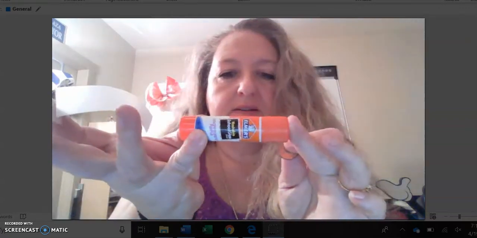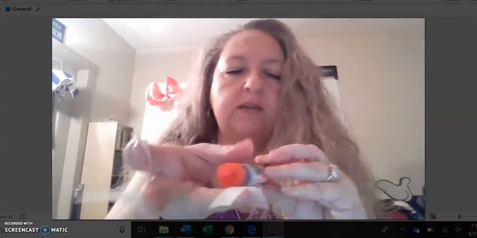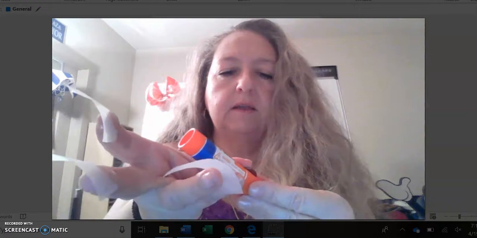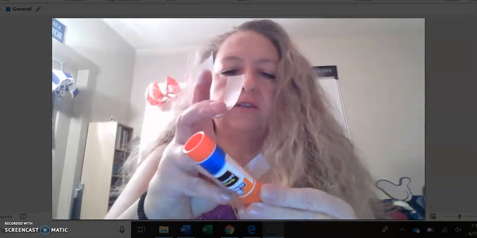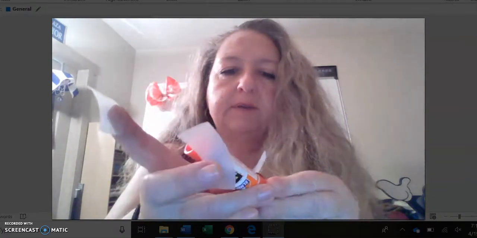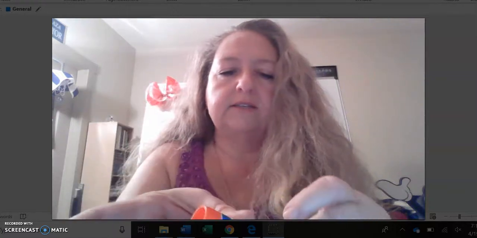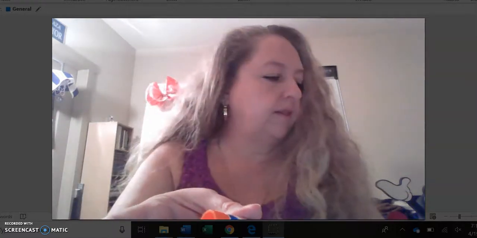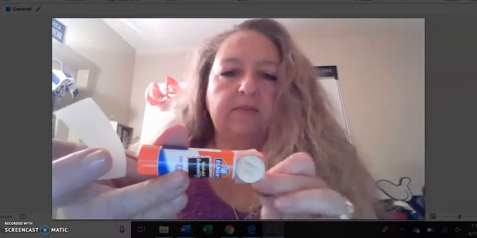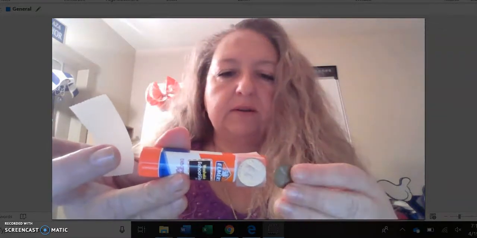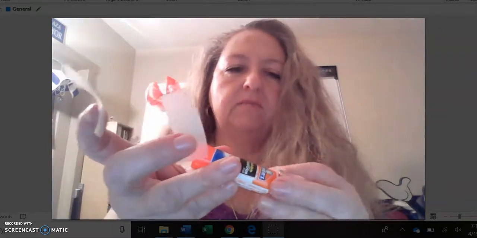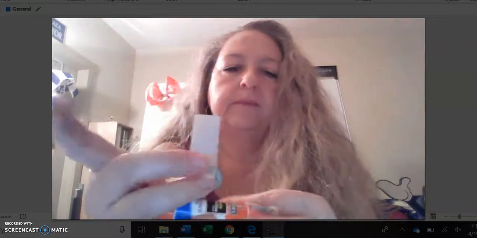So either end, it doesn't matter which, but you start on one end, and you make sure that your penny or your paper clip, or whatever it is that you are using as your non-standard tool to measure with, is on the very end. That is important. If it's hanging off, it's not going to be a really good tool for you.